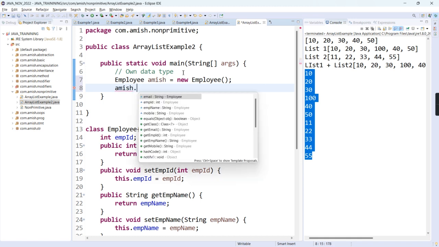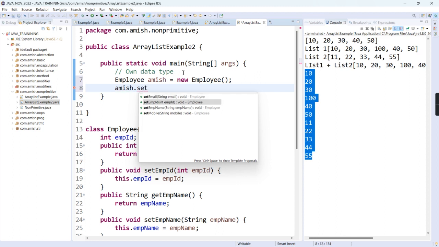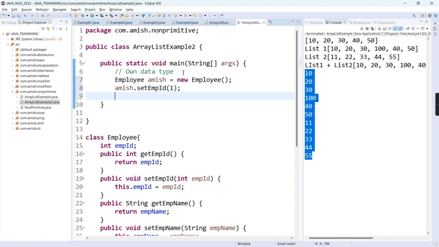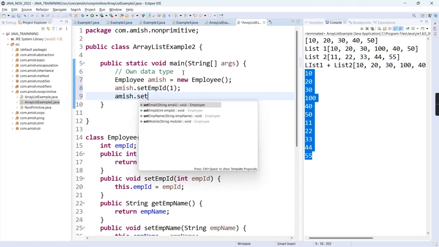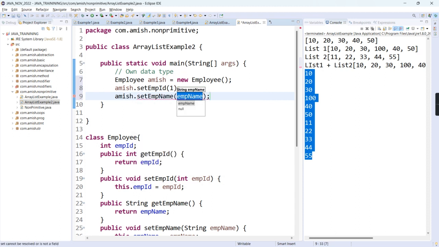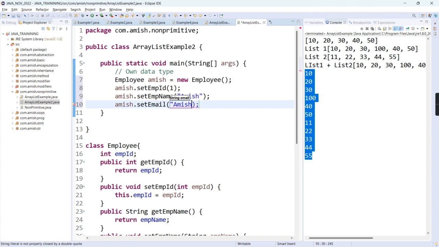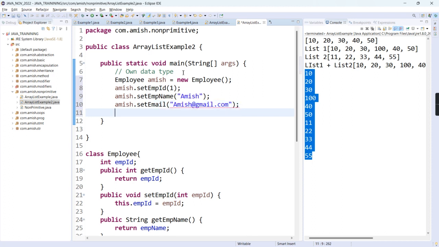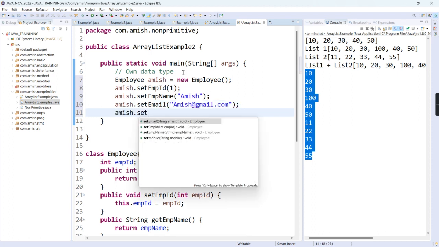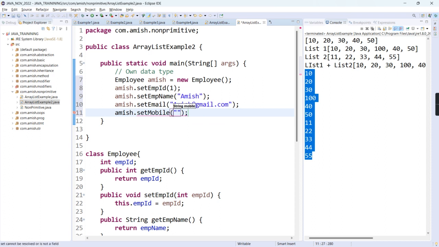Amish dot setEmployeeId 1, Amish dot setEmployeeName Amish, dot setEmail, Amish dot setMobile. Got it?